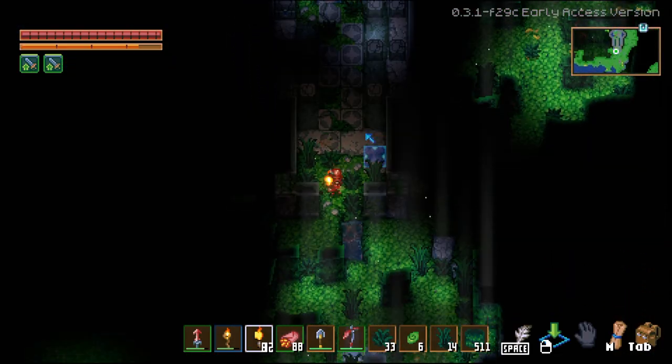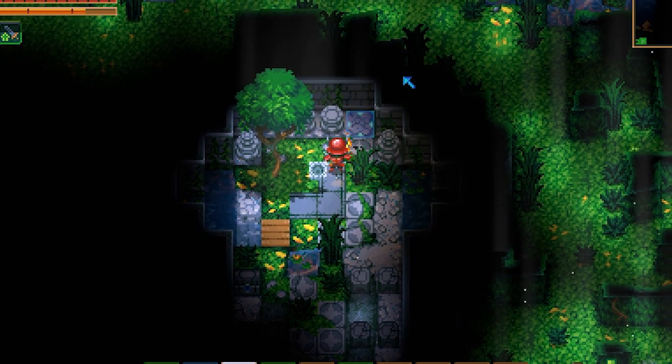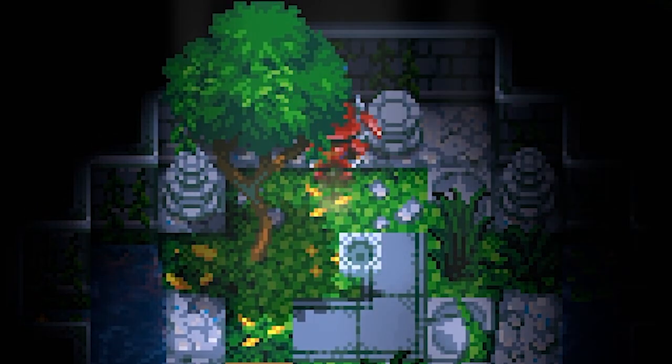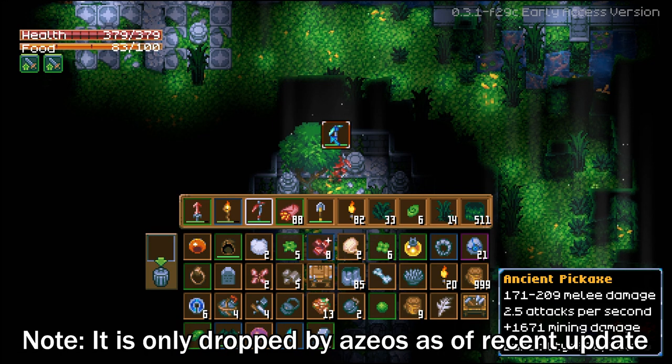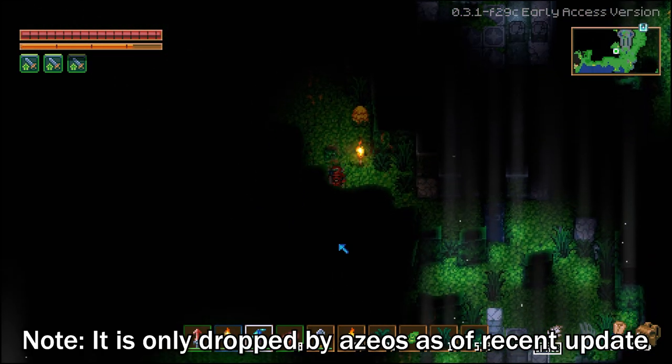But I've just learned, this place I passed by a lot earlier. Look, it looks like there's nothing here, right? But this pedestal that's being blocked by the tree has the Ancient Pickaxe. The best pickaxe in the game was just chilling there. It's so much better than the Scarlet Pickaxe too. It breaks this wall in one hit, bro.